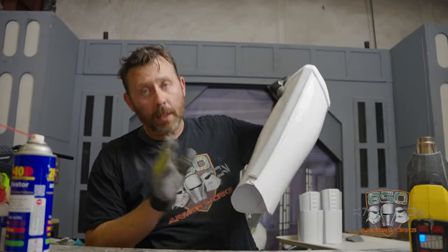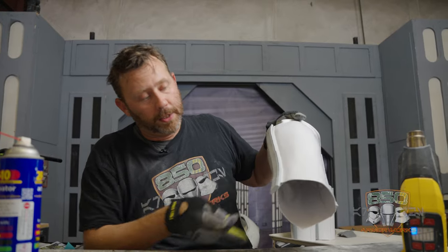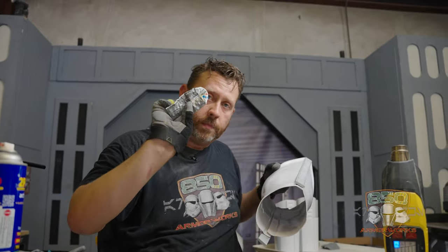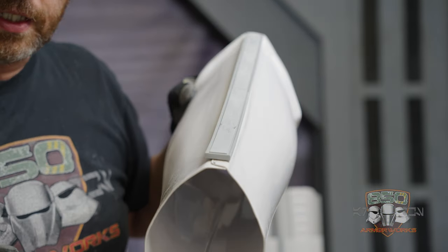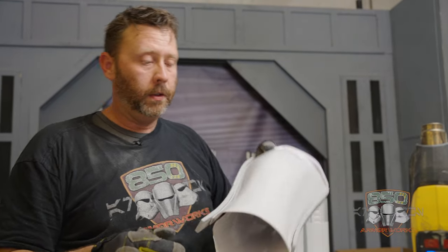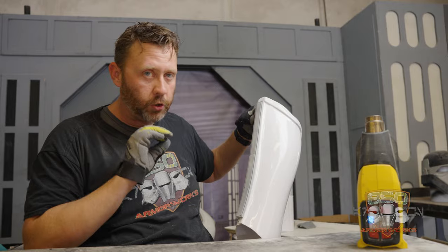Well, just like the other one, you're going to have a little cut off right here and the edge to cut off right here. You can come back in with spot putty and fill any little imperfections, any pinholes you need. It's part of building a model kit. That's how these things work. Not everything's going to be perfect from everybody, no matter who it came from, no matter how much you paid for it. So little imperfections are normal.